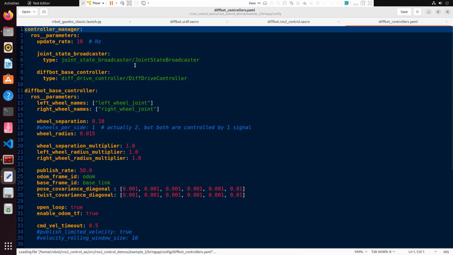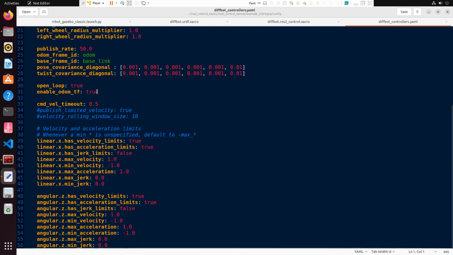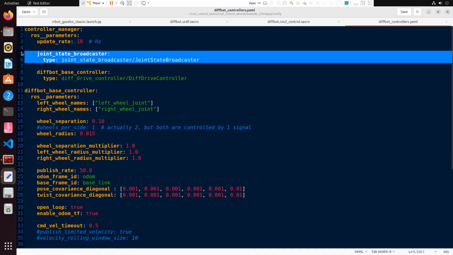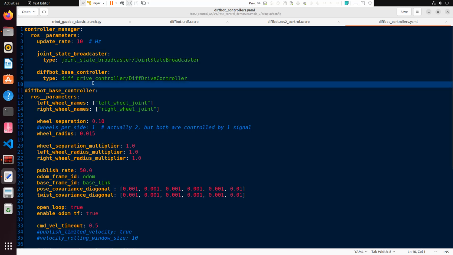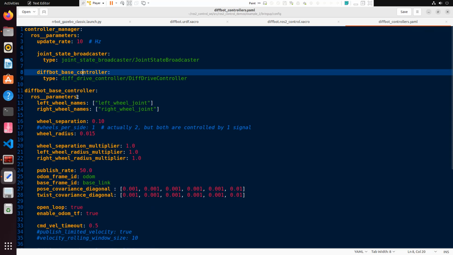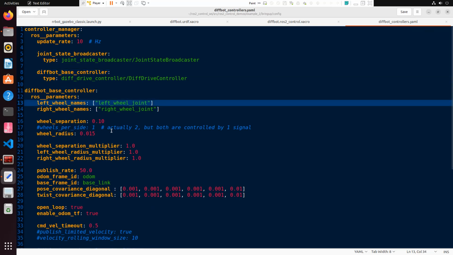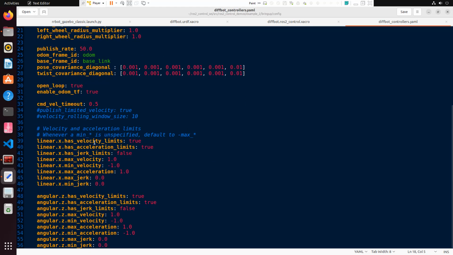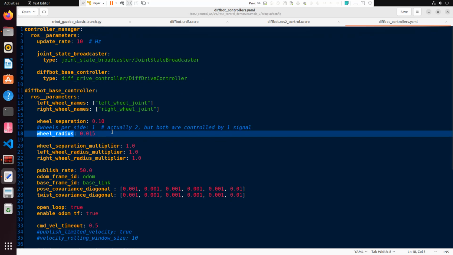And here is the controller YAML file. You have to mention the controller parameters like this. For joint state, you can simply mention this. For differential drive, you can describe the parameters like this, which are the joints. It is similar to ROS 1: wheel separation, wheel radius, and all these things you have to mention.